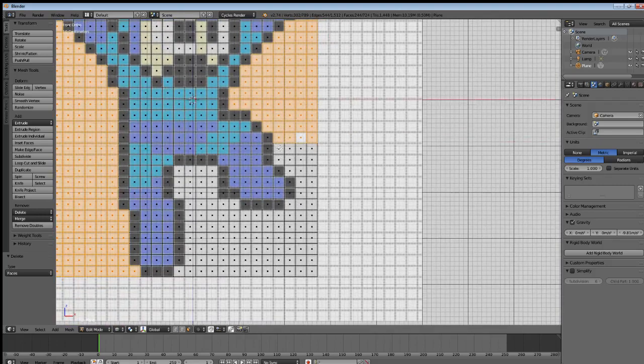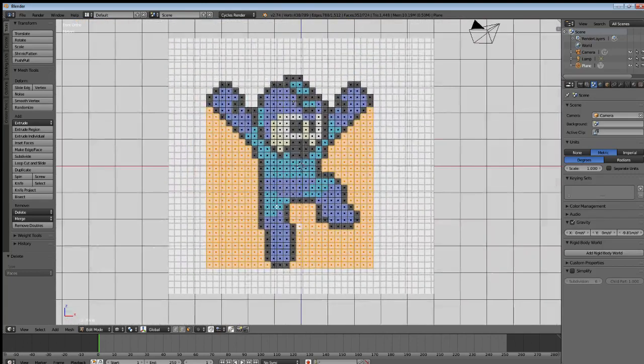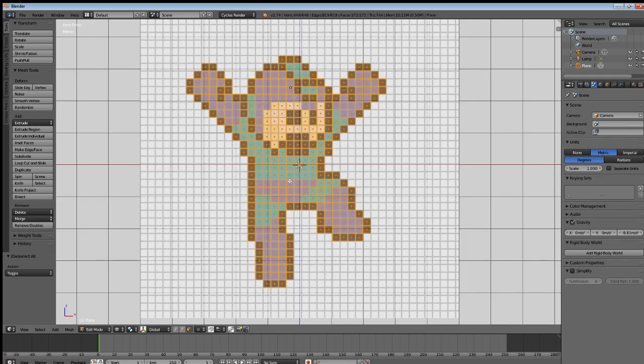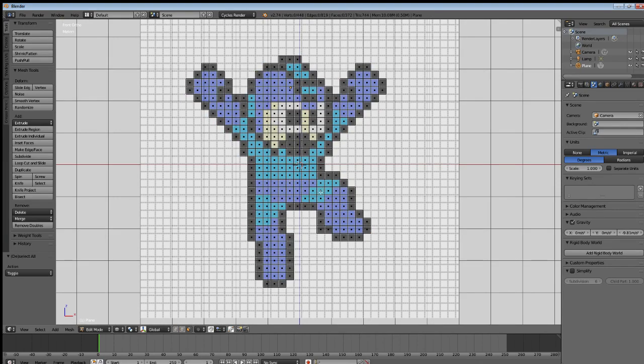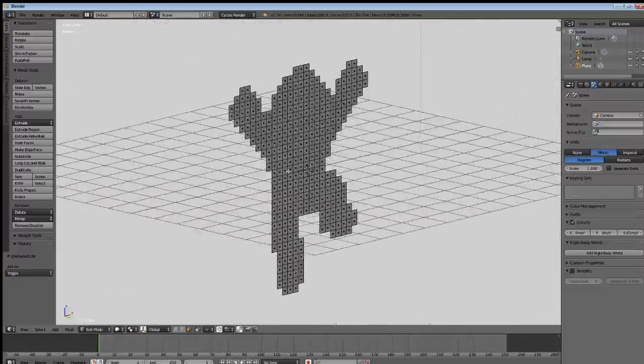And I suppose I could just box select those ones. And I'll select these ones all the way down to a shoe. Grab those. Grab these ones. And we'll box select for these ones. And then again, I'm going to hit X, faces. And that leaves us now with our actual base to our character. So if I tab out of that, you can see we have our 8-bit character coming along nicely.